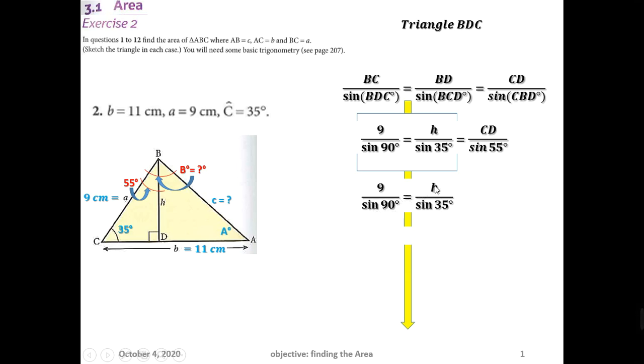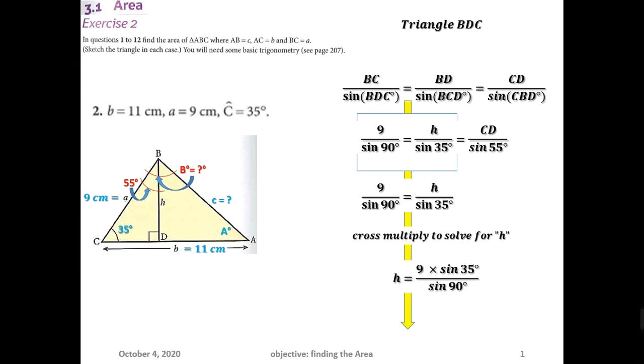So cross multiplication, H times sine of 90 is equal to 9 times sine of 35. Or we can cut it short. We say, what is my unknown? H. H is equal to, and fraction line. What is the H multiplied by? It is multiplied by sine of 90. So sine of 90 goes down as the denominator. The other two numbers, which are 9 and sine of 35, are going to go up as numerators multiplied by each other as following.